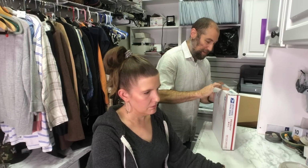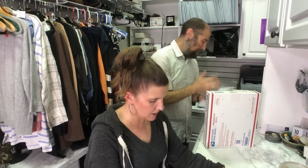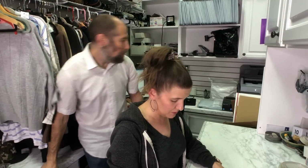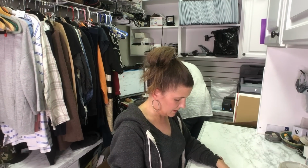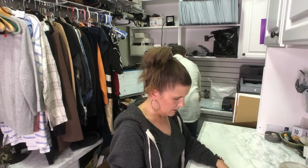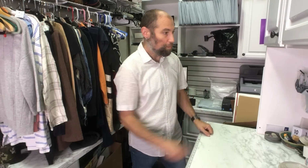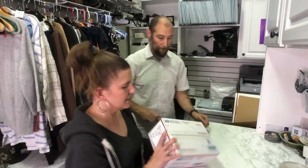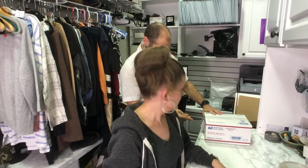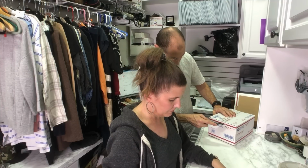All right, this is a regional A box. It's going to New Jersey. It's probably not the best use of a regional A. It usually works out because they pay $12.99 and a regional to New Jersey is $11.21. So we're good. Next is a pair of shoes that we never find in Dallas. Ever. And I think we found them in Dallas. These are Fly London. $6.46 is the price on them. That's kind of weird.